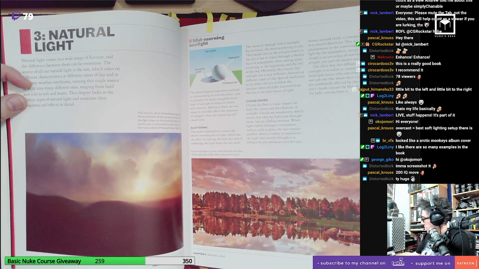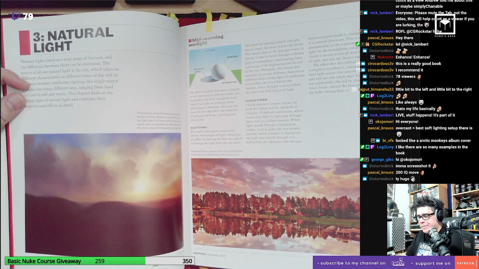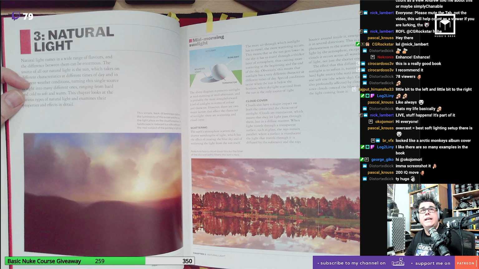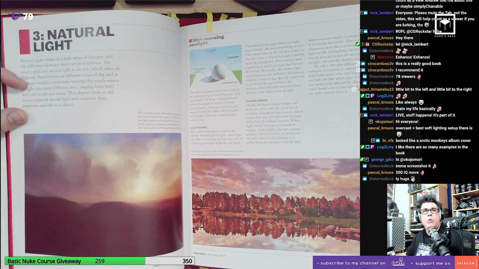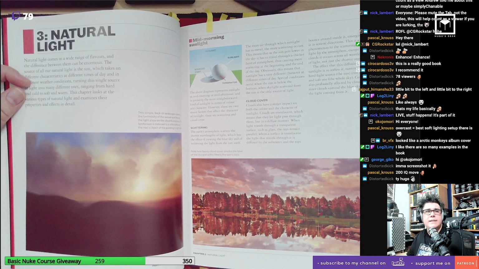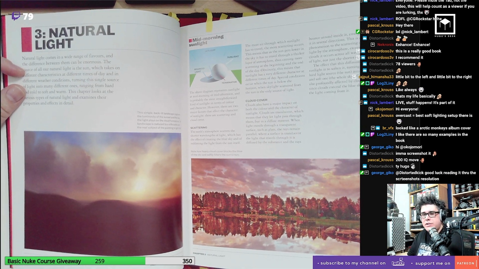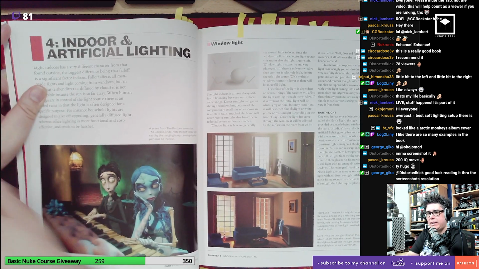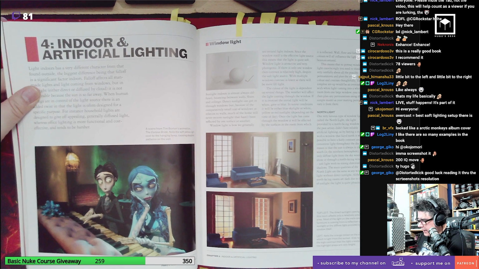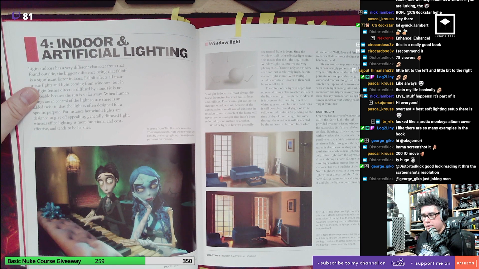And as you're going to see in the next book that I'm going to talk about, called Painting with Light, most of what you see in movies is fake. Most of what you see in movies is completely fake. It's done with multiple lights, bounce lights, and reflectors. As I was saying, people have to stay away from this notion that they can just use an HDR or just one single light. And this is why I love the chapter on indoor and artificial lighting, which talks about how to deal with multiple light sources and also bounces.